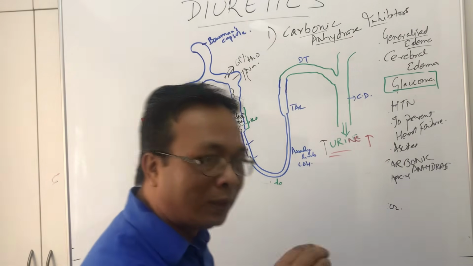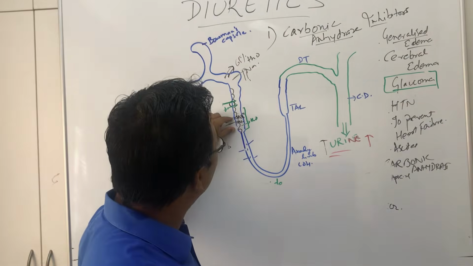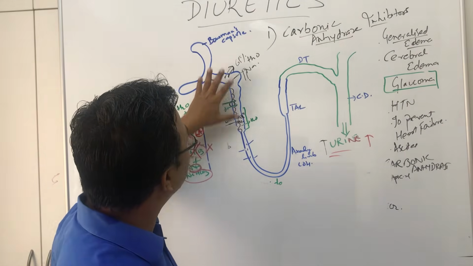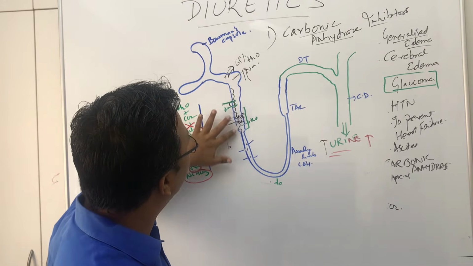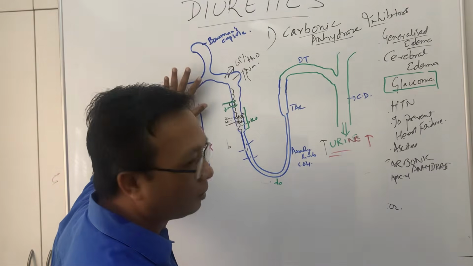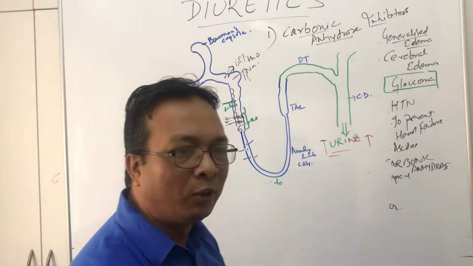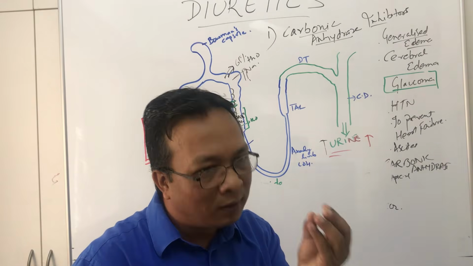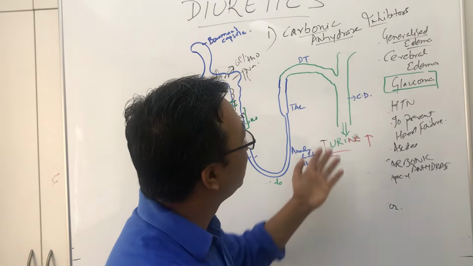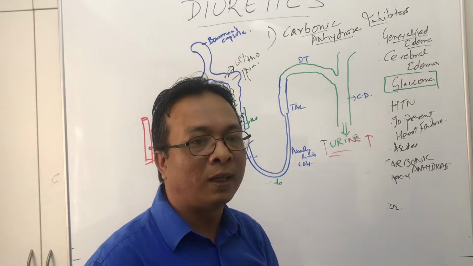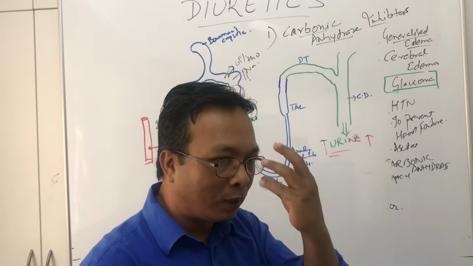It is the weakest diuretic because only a little bit of sodium is reabsorbed here. In this part, 65% of sodium is reabsorbed. Out of that, you can say only 1% of sodium is left here to be absorbed. Most of the sodium is already absorbed. So it can only increase the urine volume a little bit, and reduce the edema a little bit. So we basically use it for glaucoma conditions, when an extra amount of fluid collects in the eyeball, causing headache and swelling of the eyeball.